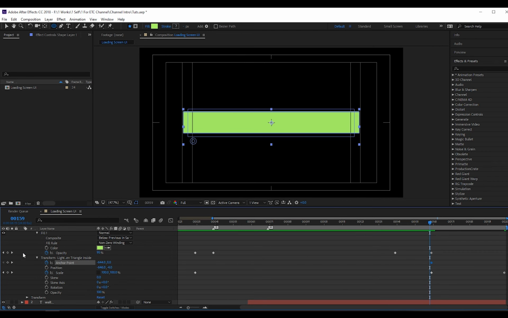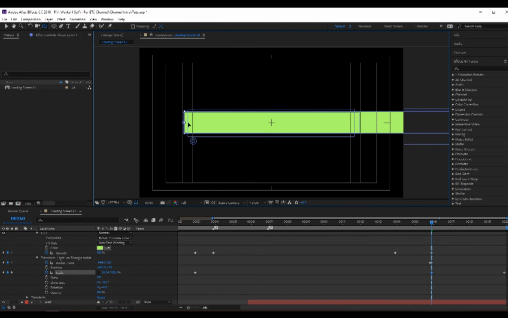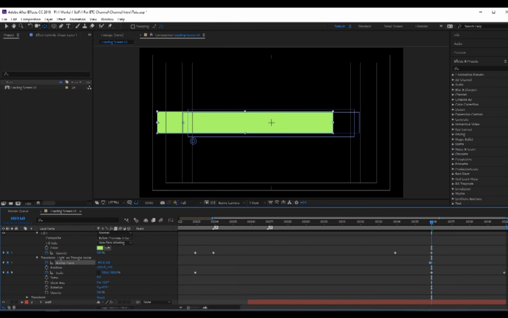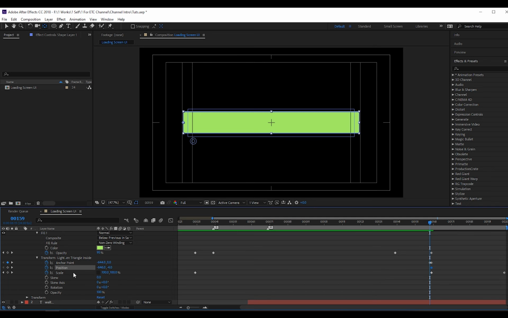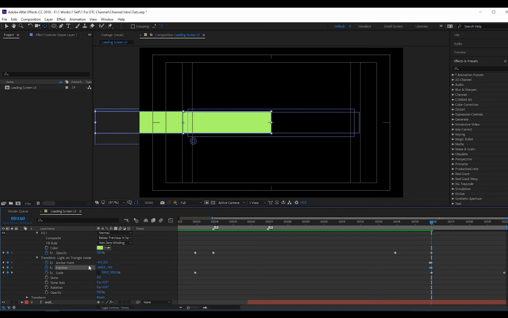Then let's adjust. Let's reposition. Let's make a keyframe. So same with the anchor point. Let's make a keyframe there. Then going back to where it was.